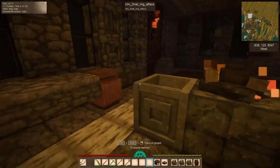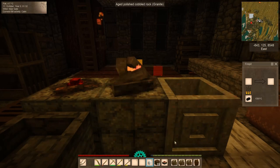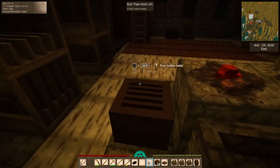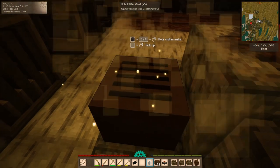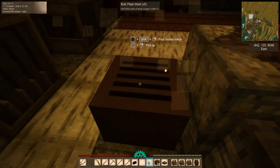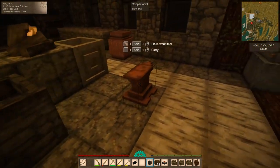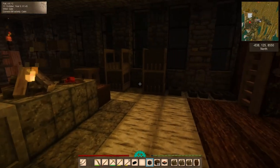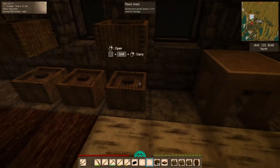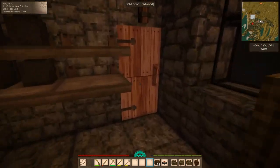Boop. And I don't think I actually have a bucket with me at the moment. How's this doing? Oh, we're done. Yay. Thousand bits. Nice. Let's put you back. Okay. One piece of charcoal, sorry.